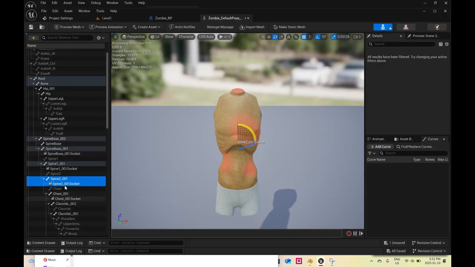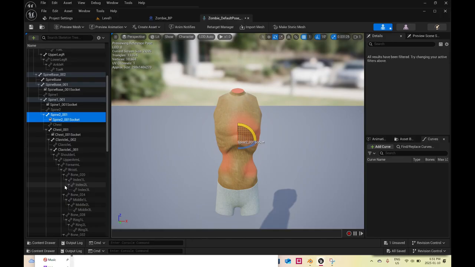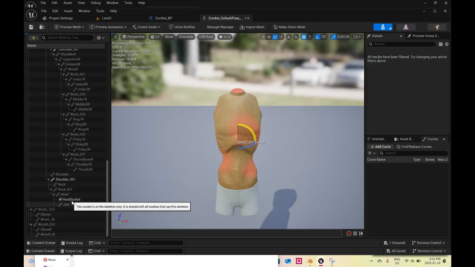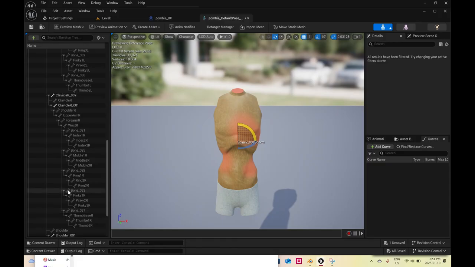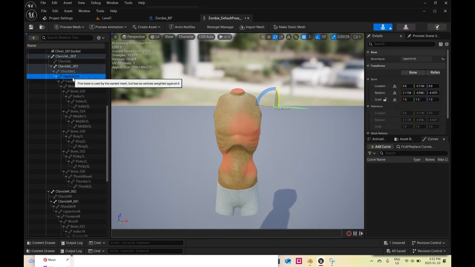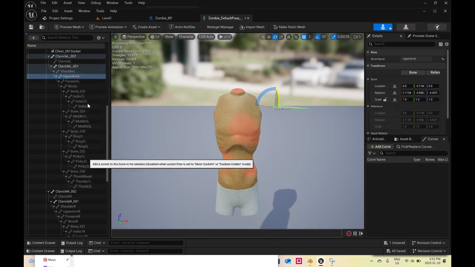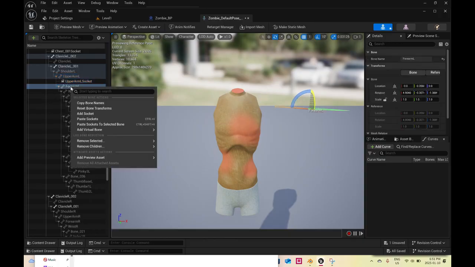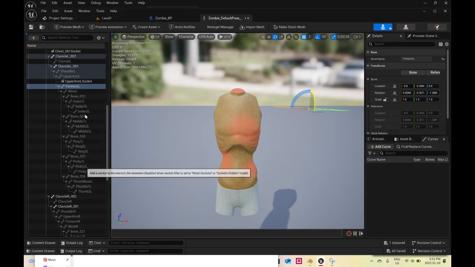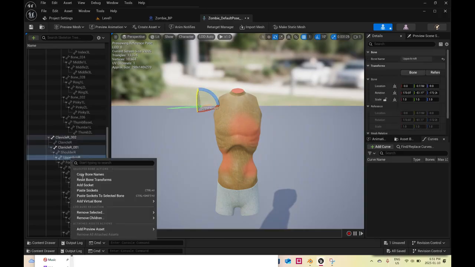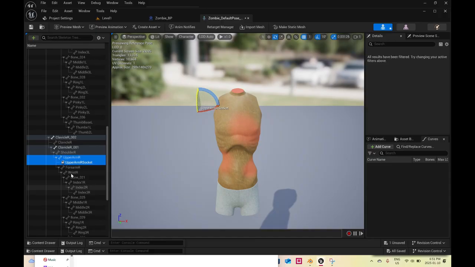Chest, I already made a socket. Head has a socket. I need an upper arm socket, upper arm left, forearm left socket. I have to do the same for the right side. So right arm, right upper arm socket.